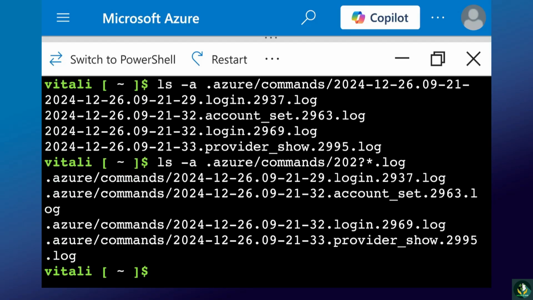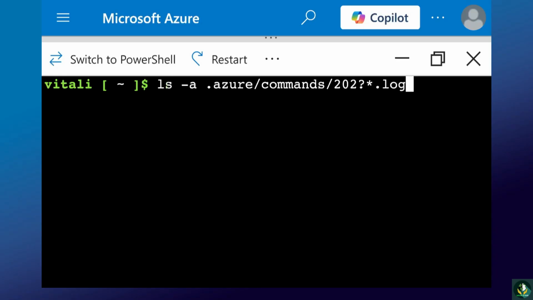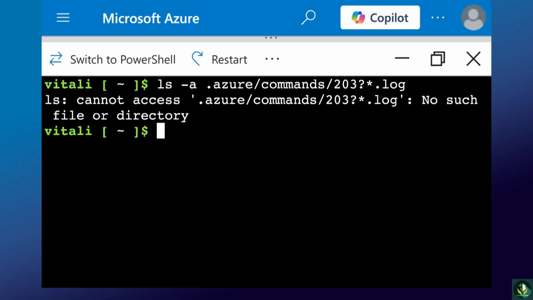So let me clear the screen, and let's say that you misspelled this previous command like this. You entered this command that has a typo, 23 instead of 22. Hit enter and you get an error. Now, rather than entering the whole thing again to correct your mistake, you can recall previously entered commands by using the up arrow and down arrow.